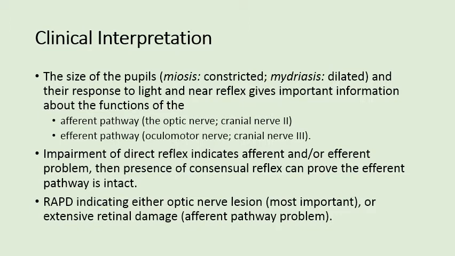RAPD is very important, especially when you have a patient with a fairly normal direct reflex and also a fairly normal consensual reflex, but you suspect the optic nerve may have some impairment. So RAPD can help you to detect the relatively lesser function of one eye's optic nerve as compared to the other eye. Hence the term relative afferent pupillary defect comes in.